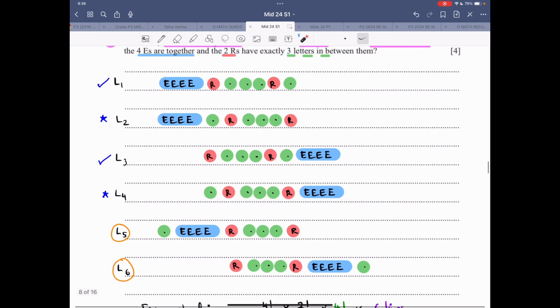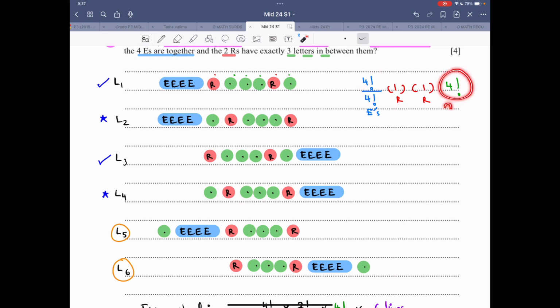Now in each line, what is the combination that we have? So for the E's, that is 4 factorial divided by 4 factorial, because nothing is happening because the E's are identical. And we are pasting R's and they are identical. So 1 R and 1 R, this is for the R. If you want to write, you can write 2 factorial over 2 factorial also. And what about G, N, A, T? They can be arranged in 4 factorial ways. So basically, this is cancelling out. This has no importance because after multiplication, it's 1.